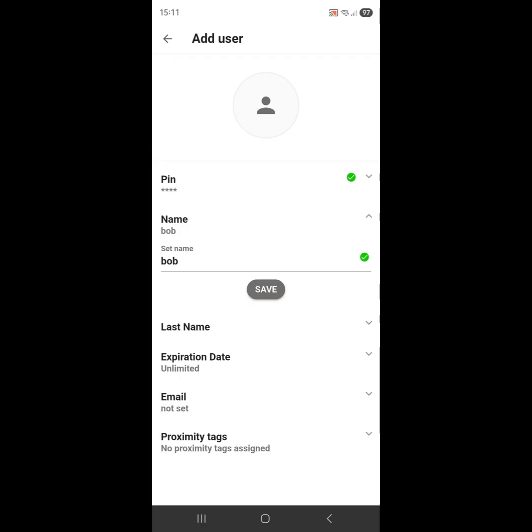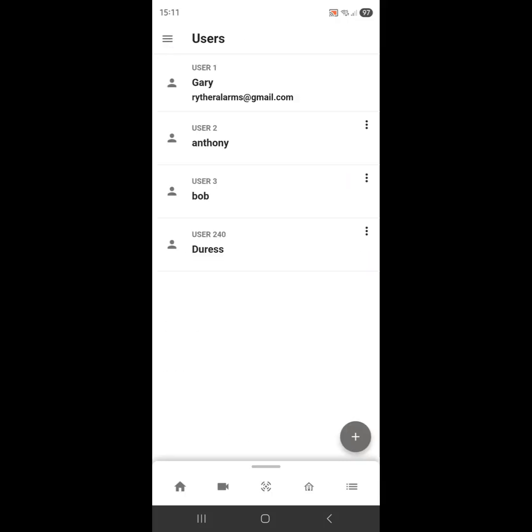But in this instance, we're only adding a user. So this user will only be able to arm and disarm the system from either the panel or the keypad on site. They would not have any online services. If you click back, you can see that Bob's in there now as user 3. And that's it, ready to go. As soon as it's on there, you know that everything's set up and working as normal. They can just go to the keypad, arm the system, and then disarm it by pressing disarm or unlock and the 4-digit code.